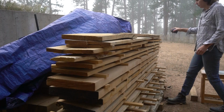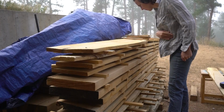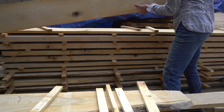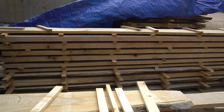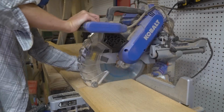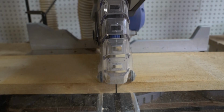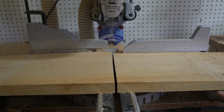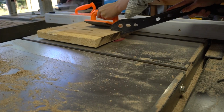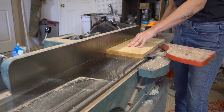I started by selecting some interesting pieces of air-dried red oak. Then I roughed out the dimensions of all the pieces for the dovetail box, before taking them to the jointer and planer to get them square.